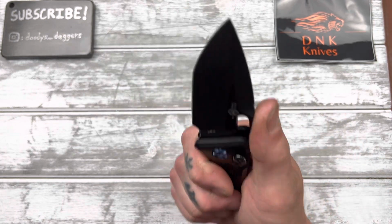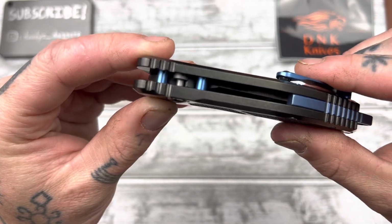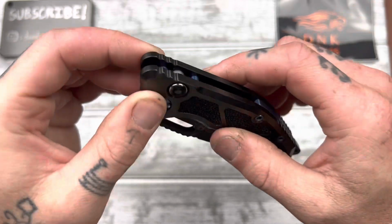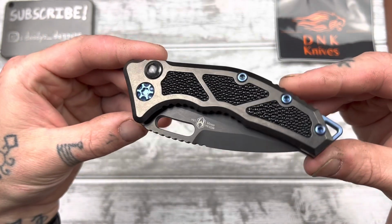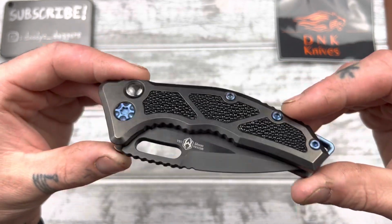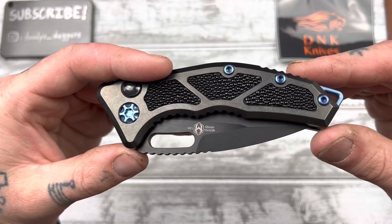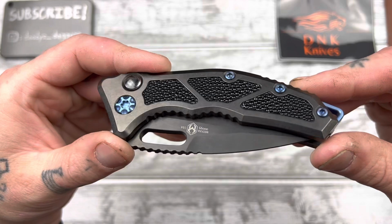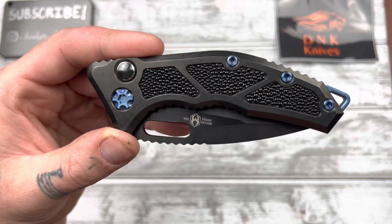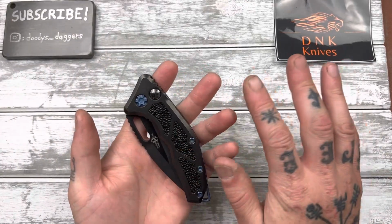It fires very hard. Now look at these stop pins back there. They're big, they're beefy, they're anodized blue to match, which is really nice. And I've never handled a side opening automatic knife in titanium ever before. They're usually aluminum, right? Most of at least the base Protecs are all aluminum frames, you know. Yeah, every automatic knife I've handled, actually, even OTFs, have all been aluminum. So to have an automatic in titanium is a completely different feeling.